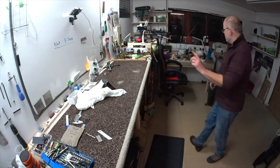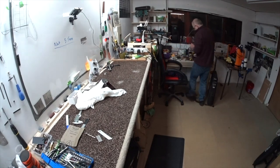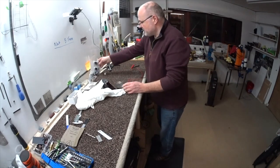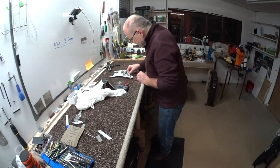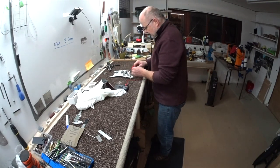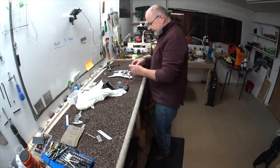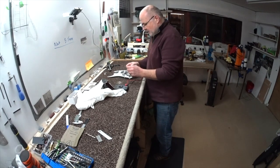And what I'll just want to do now is check the pickup outputs to make sure that if we're carrying on to invest time and energy in this guitar, the pickups are actually producing some output. And our way of knowing that is to get hold of the signal, the wire to the jack plug.